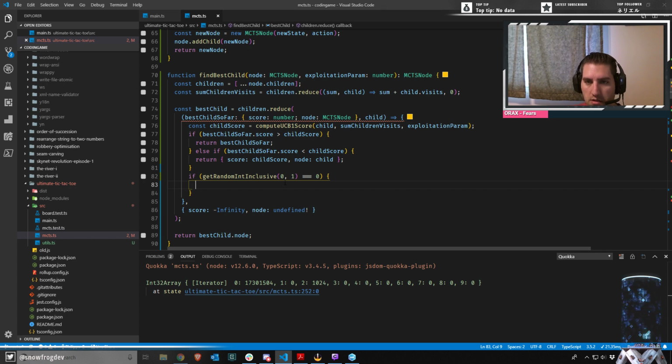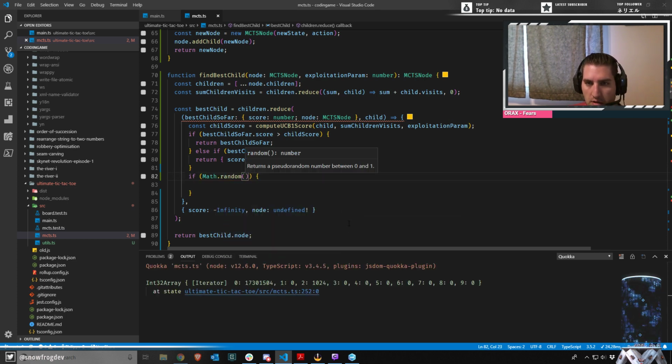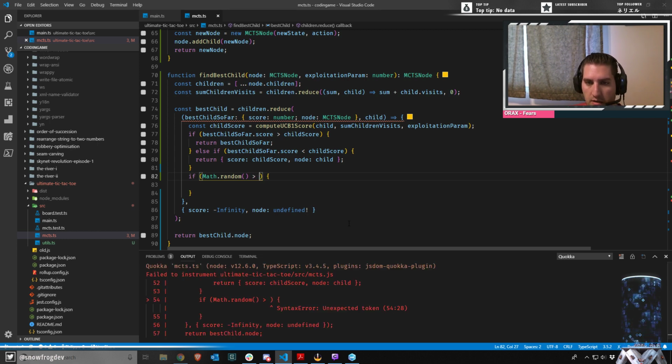Actually, it's kind of silly for me to do this. I'm doing more computation than I need to. I can just use straight up math.random. If it's bigger than, what is it? It's from 0 to 0.99, right?